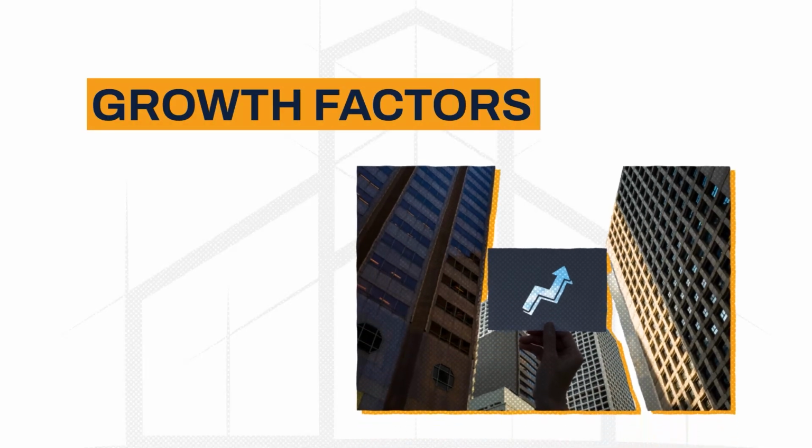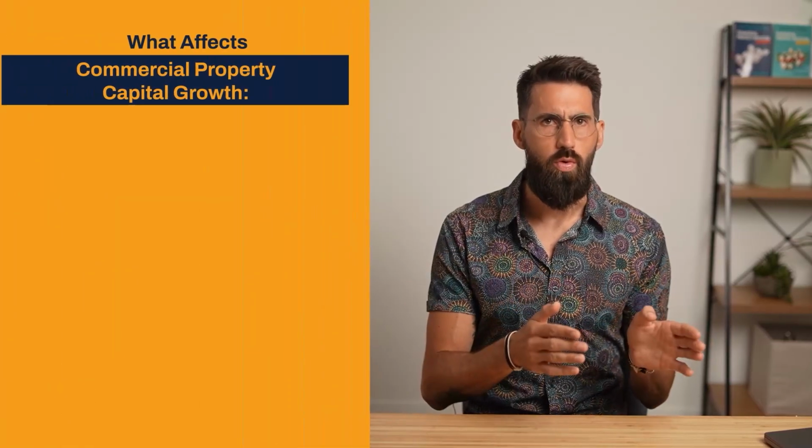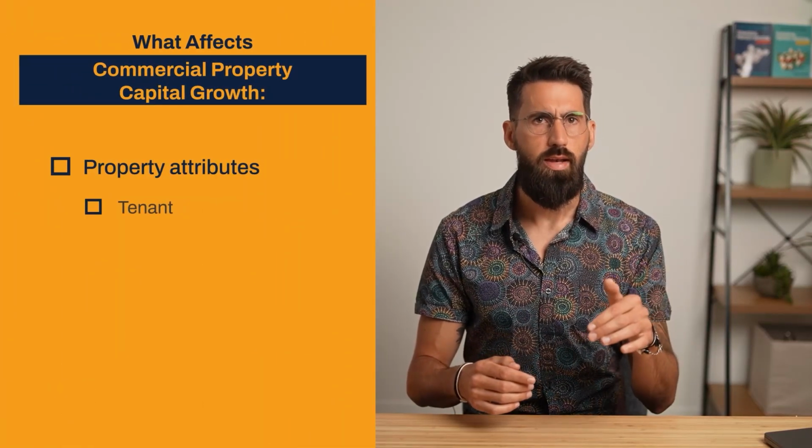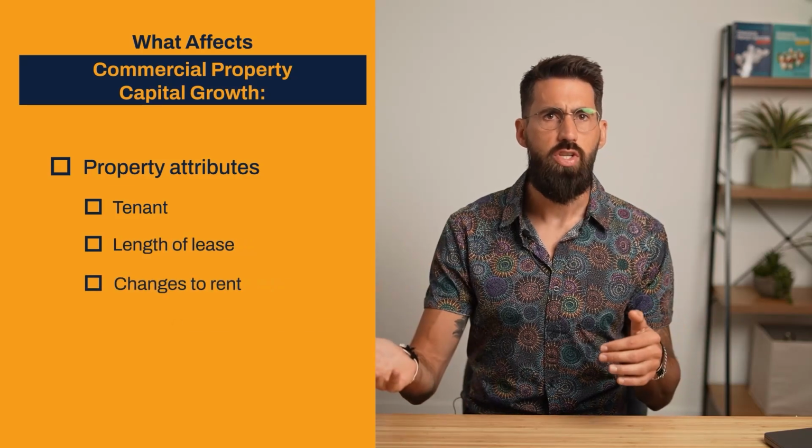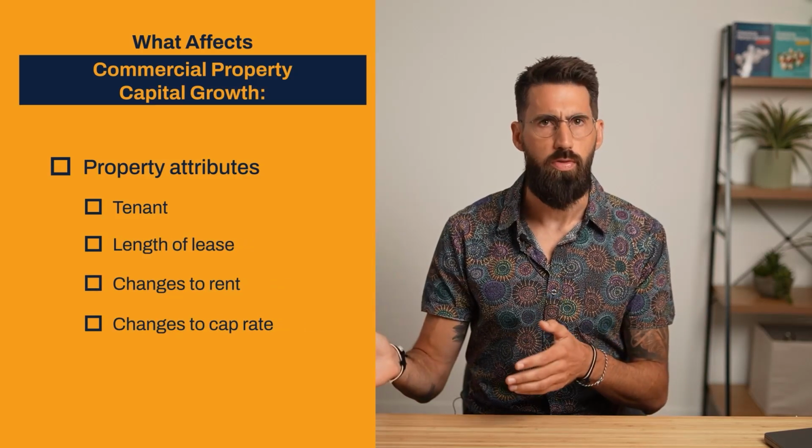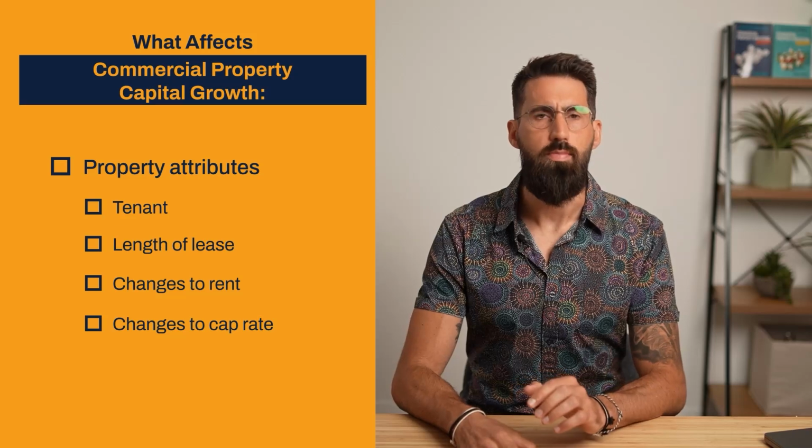Growth factors. There are several factors that affect capital growth for commercial property and feed both the market cycle and the cycle of emotions. In residential property, capital growth is somewhat one-dimensional, driven by supply and demand. Commercial properties are influenced by factors such as the overall economy, interest rates, and government spending on infrastructure. At the individual property level, the property's attributes such as the tenant, the length of the lease, and changes to the rent or cap rate can affect capital growth. Let's explore each of these in more detail.